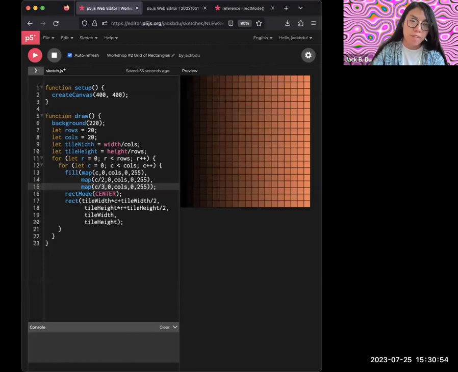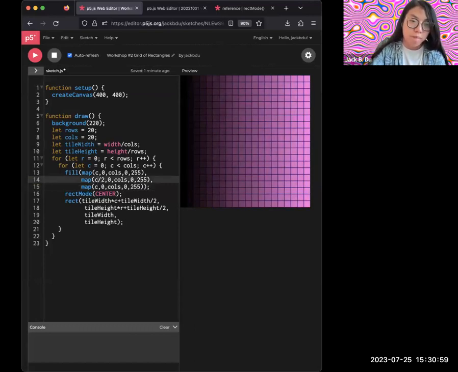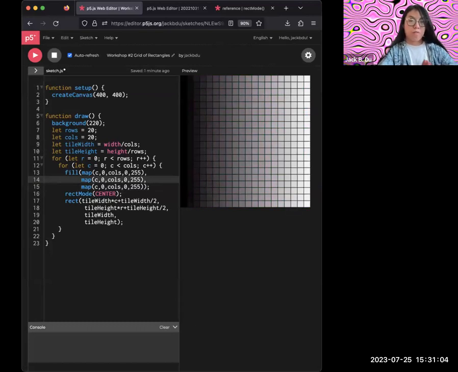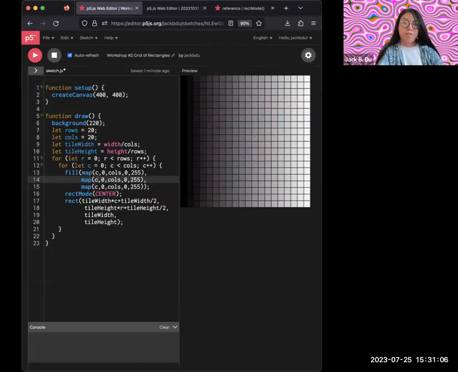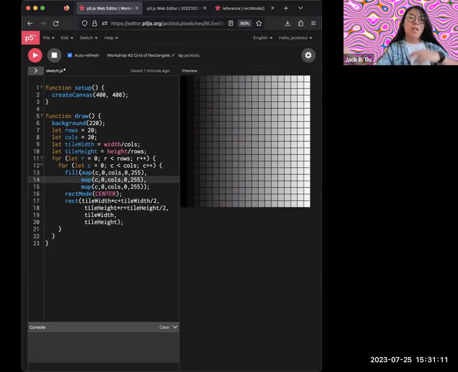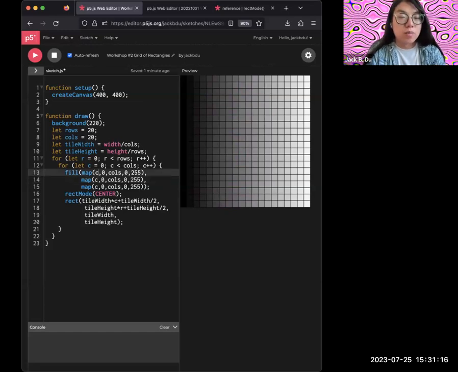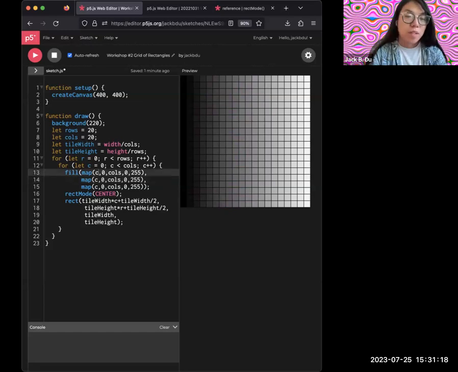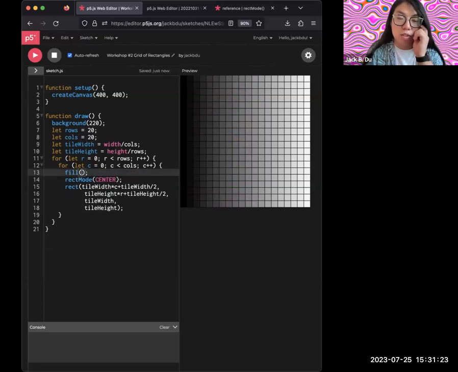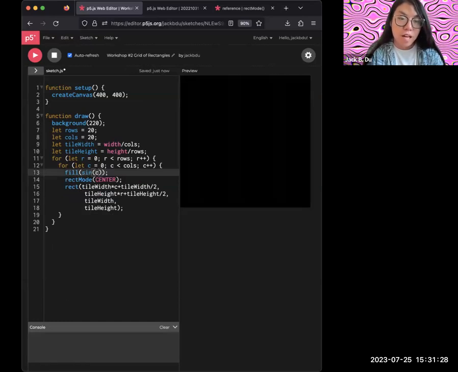But one issue we have here is that all of the numbers start from 0. For row, for column, it starts from 0. That's why it starts from black. If you want to make sure the whole thing is colorful, we can revert back to the sine. We can bring sine back. So instead of this, I'm actually going to delete this. Instead of directly using C, we want to put sine in here. So sine of C.